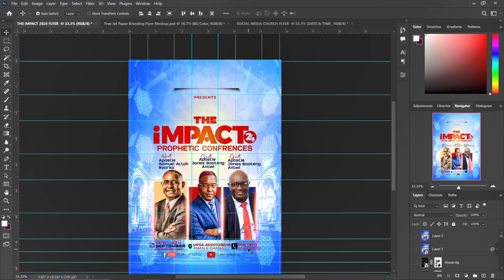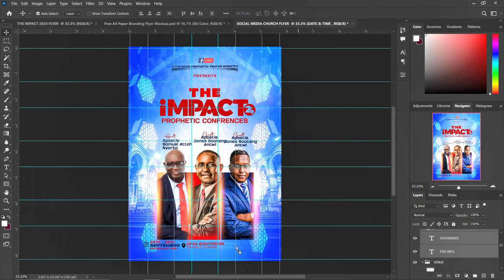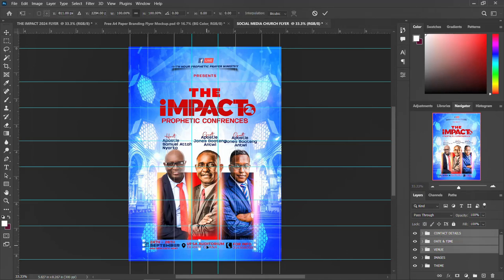All right, and then the next thing is the contact details. It's not even maybe, it's the contact details. So this is it. And then for more info, just drag it this way and put it here. Then just adjust it this way, and then Control J to put it in a group, and call it contact details. Yeah, so that is it. And then let's select the three and then center and align. We said we will not exceed this line, so we should make sure that it falls within.